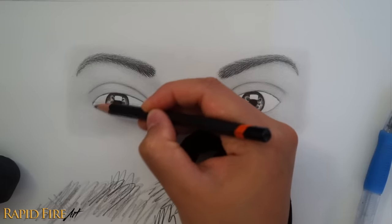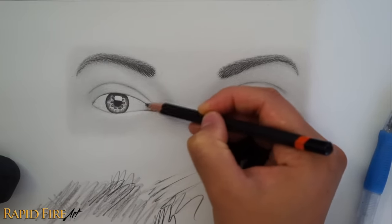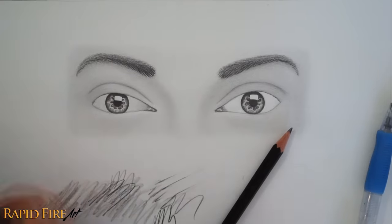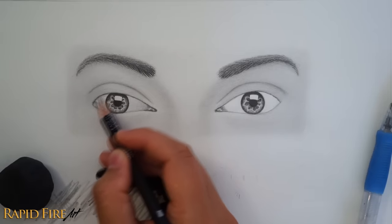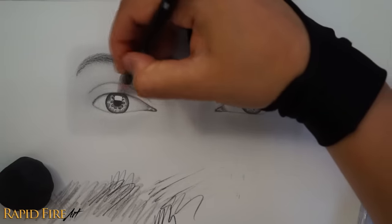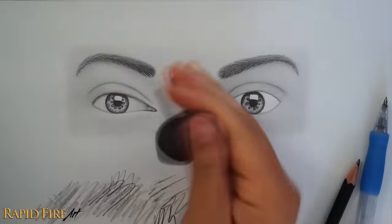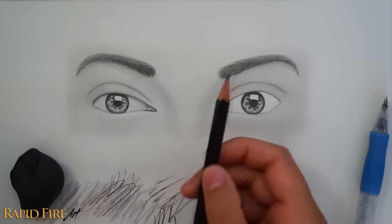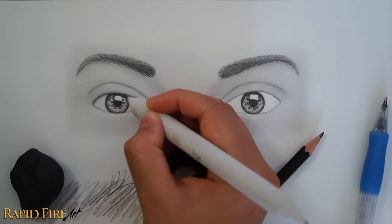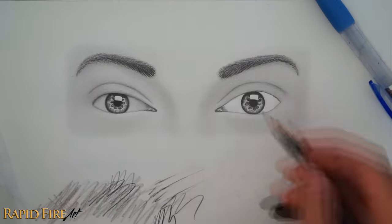To make the eyeball look round, shade the far left and far right just a little darker. Now the rectangular highlight really pops. I'm removing inconsistencies. And now just add a cast shadow under the top eyelid. The darker the shadow, the further the eyelid will be from the eyeball, so keep it nice and light unless your subject is under harsh lighting. You can use a blending stump or an H pencil to soften out the outer edge of the iris. Here I'm using a soft tissue paper to blend the shading that I did earlier. And then just repeat all the same steps on this eye.